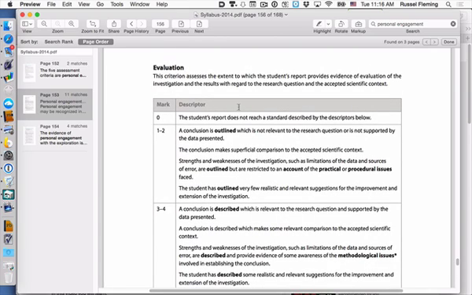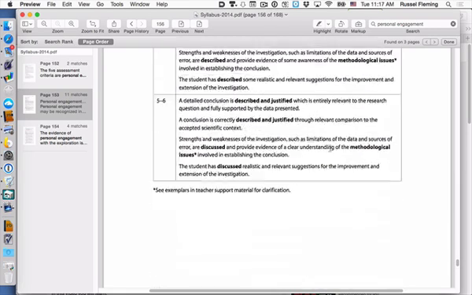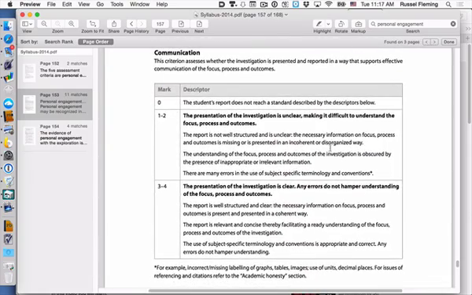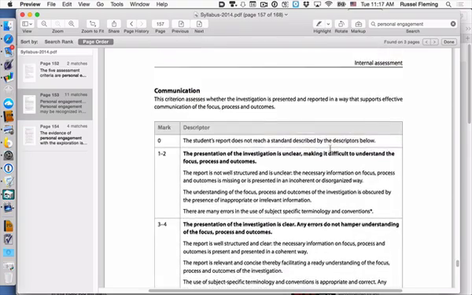You will evaluate your results and the accepted scientific context. So again, that goes back to the theory. Again, Stephen's idea of changing the ramp and comparing to a theory. And then how well you communicate. This is only 4 points, yes.